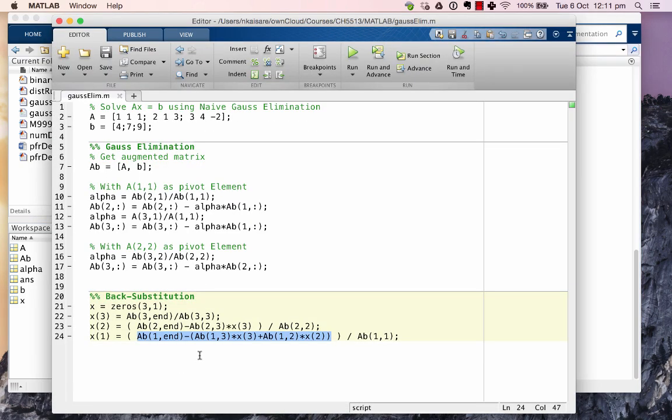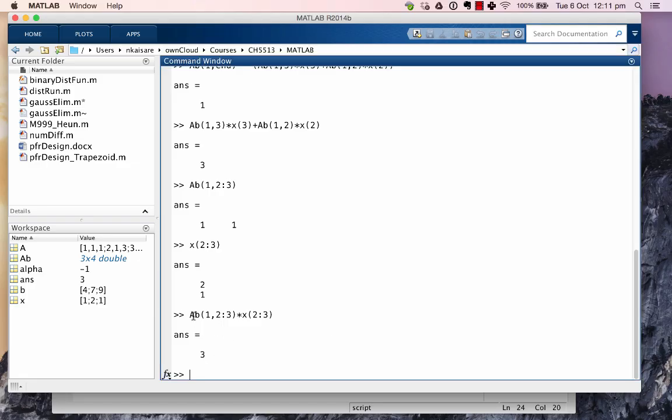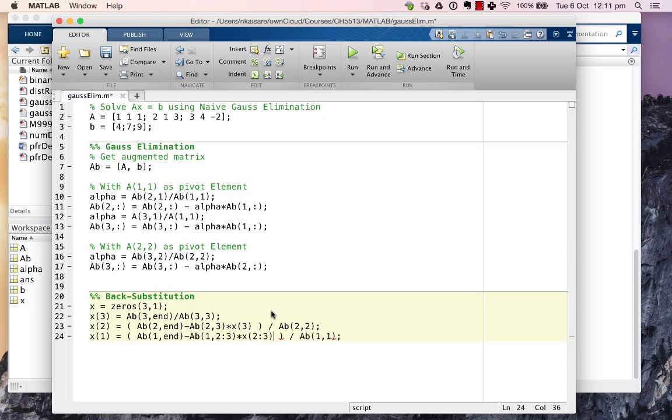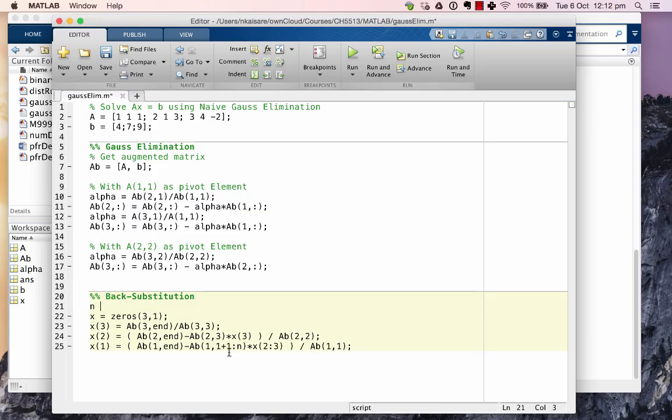So let me go over here, and I'm going to change the thing in the bracket to what we had written in the command prompt. Copy it and paste it over here, and that is going to be our value of x1. If you see, it's 1 plus 1 to n, and we will go up and write n equal to 3.